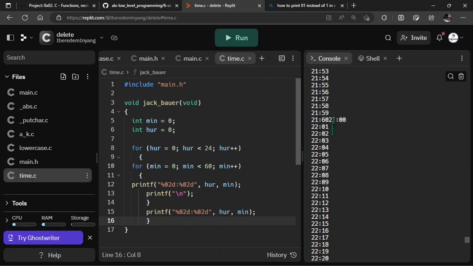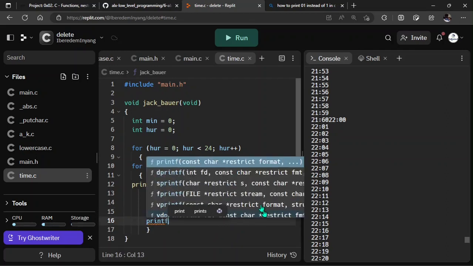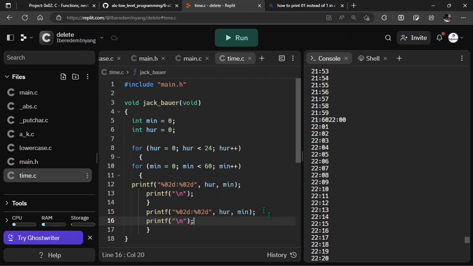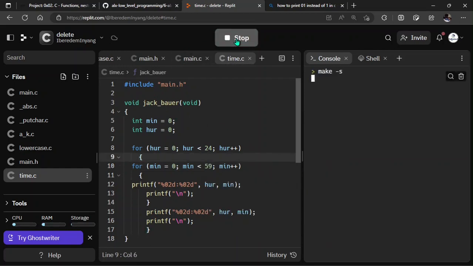This is because at every cycle you're supposed to have a new line here. printf, slash new line. All right, and this line is not supposed to print the last one, so it's gonna be less than or equal to 59. Okay, so let's try that again.